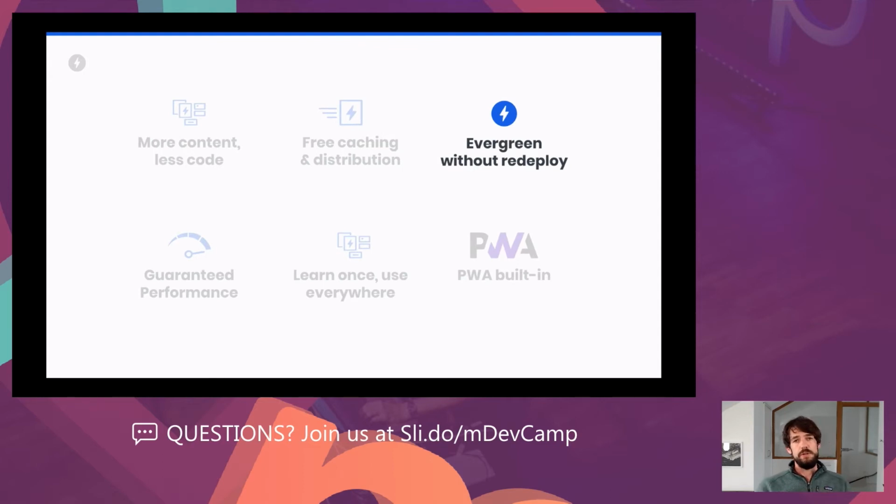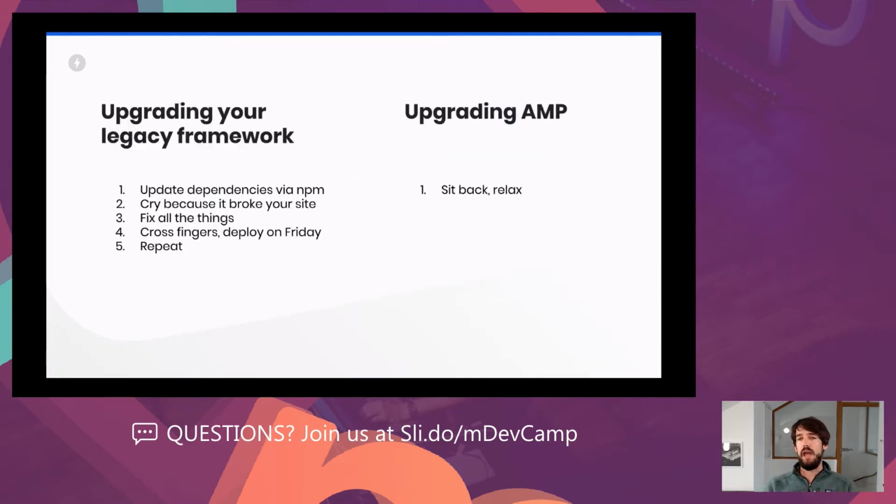The next thing I want to talk about is framework updates. And I don't know about you, but I don't have too good memories about framework upgrades in the past. There's this typical painful cycle that you have to go through. You update all these via npm, and then basically a lot of things break. You spend a lot of time on GitHub and Stack Overflow, trying to work out what is broken.